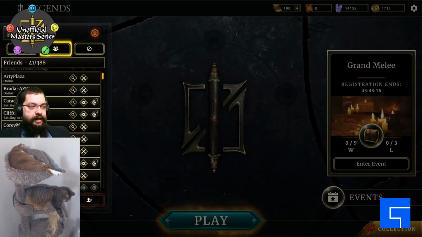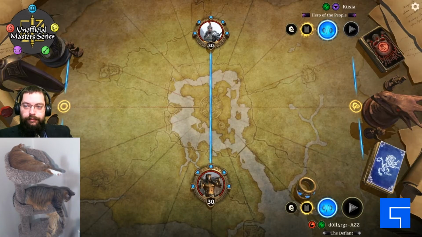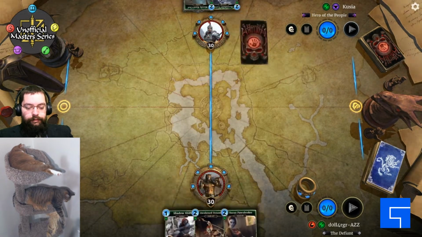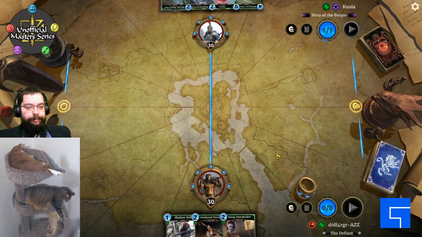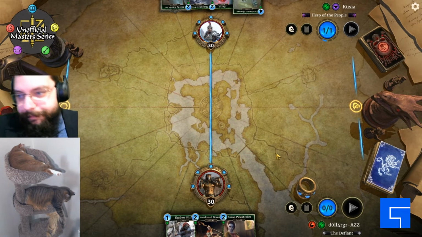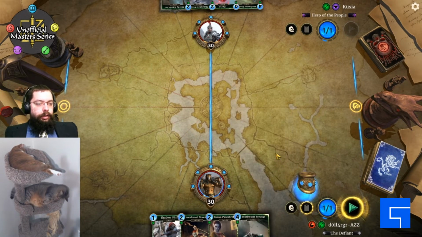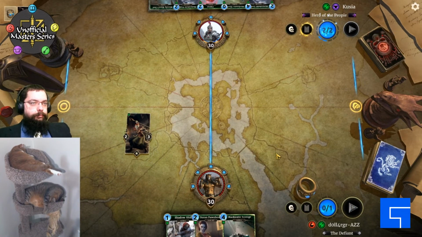Dollar not in match at the moment. Oh, did they just get in match? They just got in match. Alright, so we'll watch this one from the beginning. Alright, so Dollar's on Archer. Kuzia's on Goblins. Looks like it's a... Is it a Goblin Archer? Waking and sleeping.